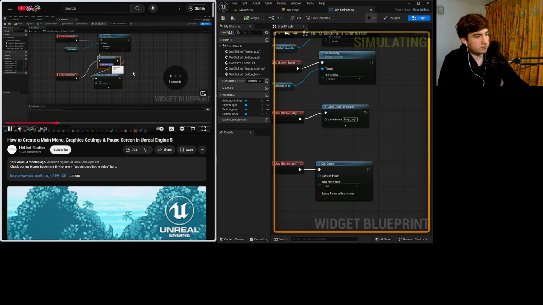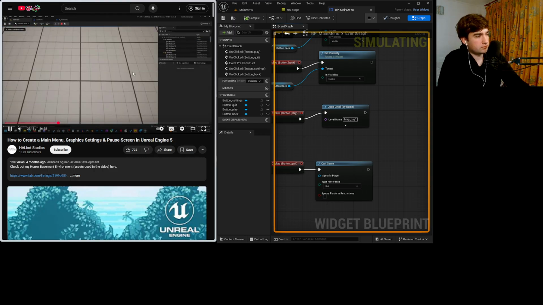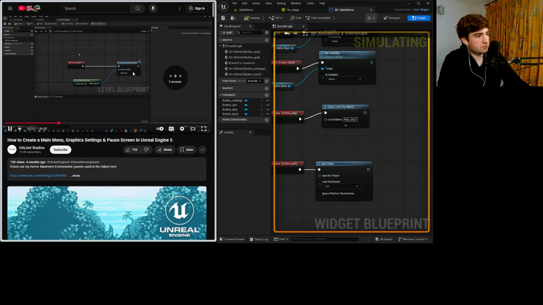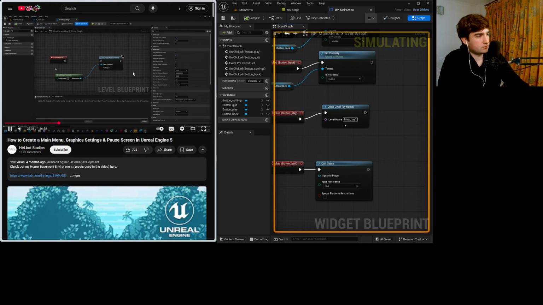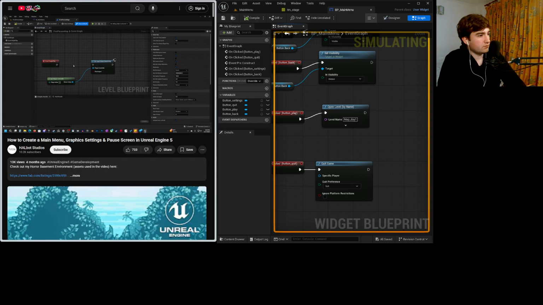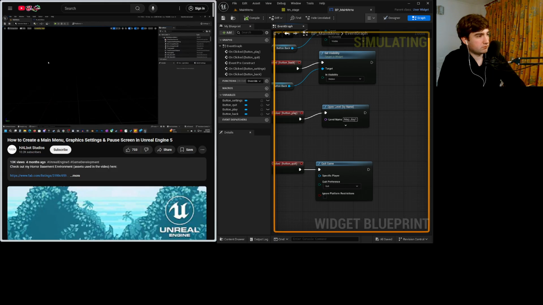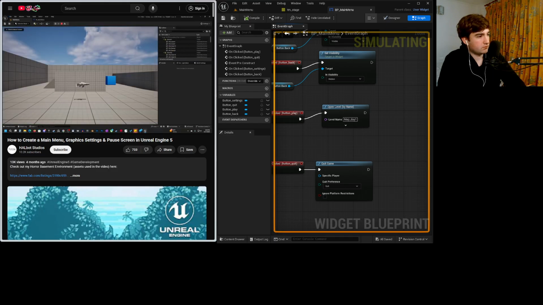I like to do object reference because, and with open level, I'm going to go with it and play. If we hit start, then it loads up in the level. Okay, yeah, so there is something that you need to do here. I forgot that I'd set this up earlier when I was testing things because you're probably going to run into an issue. So if we go back to our main menu, play, then start, I'm not able to move around.